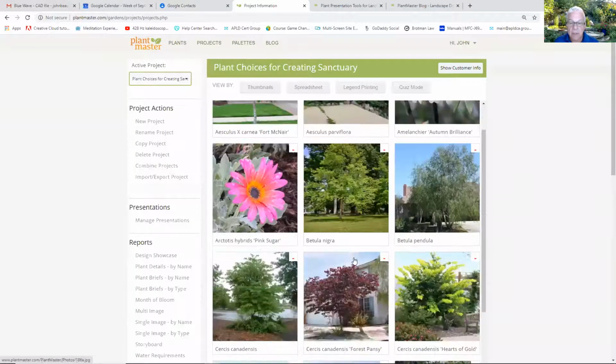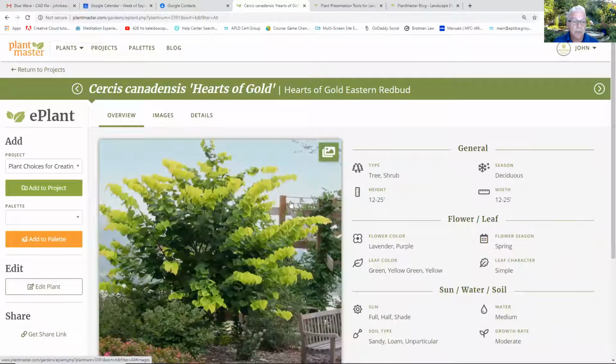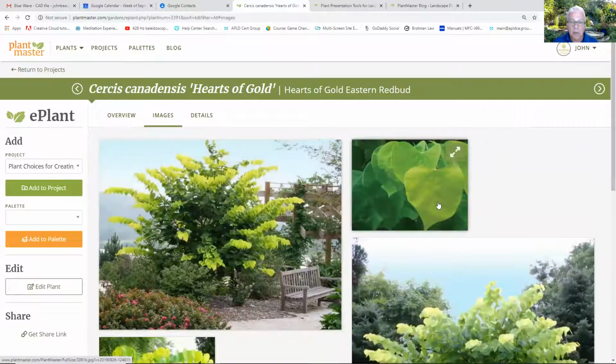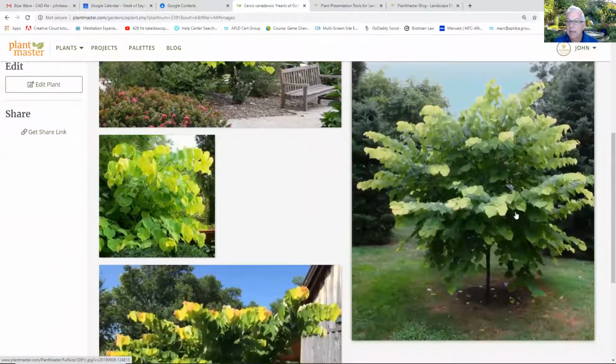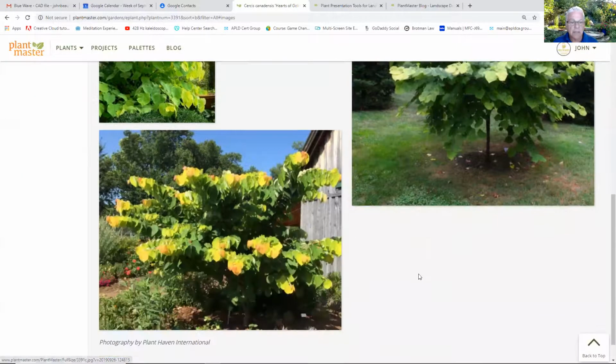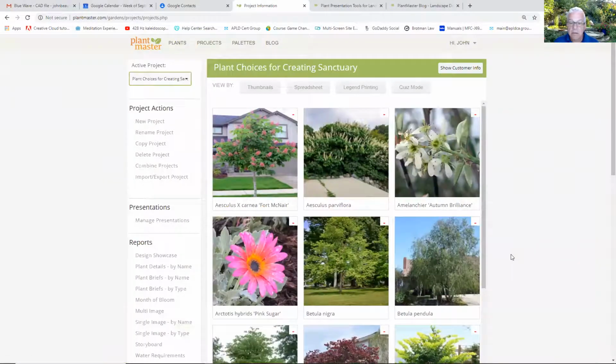The next one I want to talk about is Cercis canadensis 'Hearts of Gold', which has this beautiful lime green color to the leaves. And again, you see how dense this tree is, and it creates some very thick shade underneath it. I think this is actually another cultivar. I can't remember the name of it, but it has these golden tips. That might be a mistake in here, but another great plant for a smaller space garden.